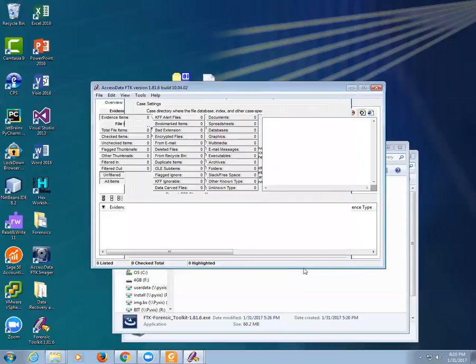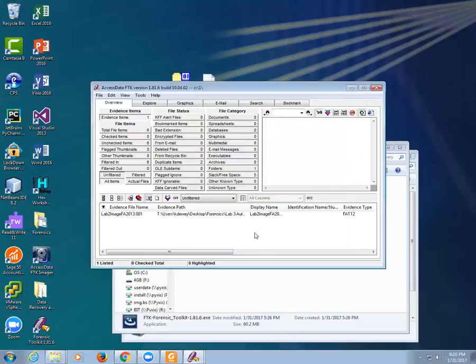And next, we're going to say finish. Now what it's doing is... wow, okay. Normally that takes a while, just that this file is so small. What it did is it went to the image, indexed everything, and brought it into the case.